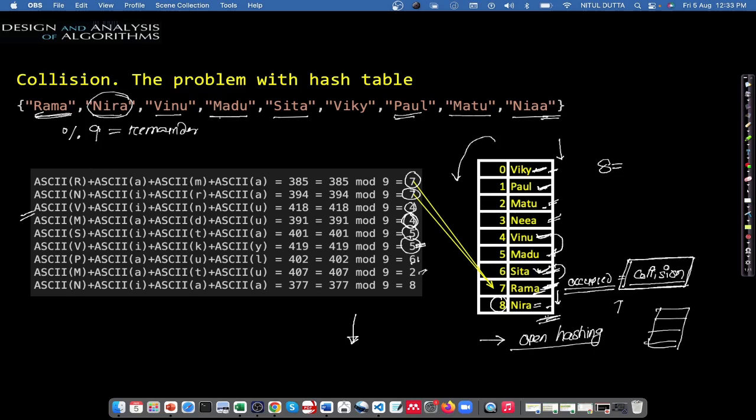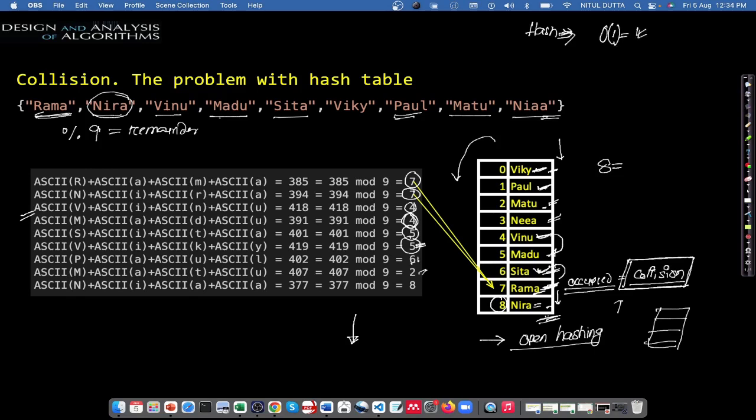But what is the drawback here? As we understood earlier, the main purpose of the hash table is to minimize the time complexity of searching content. We have seen that if we can store individual items in individual slots generated by the hashing algorithm, then the search time is order of 1.